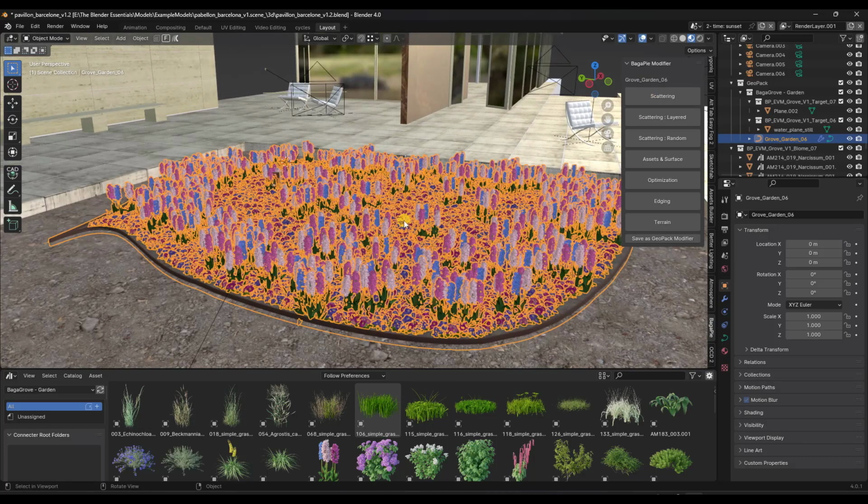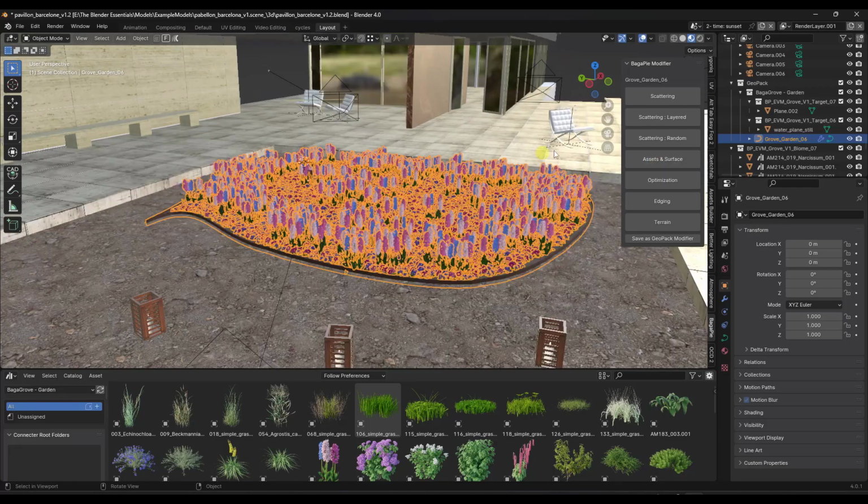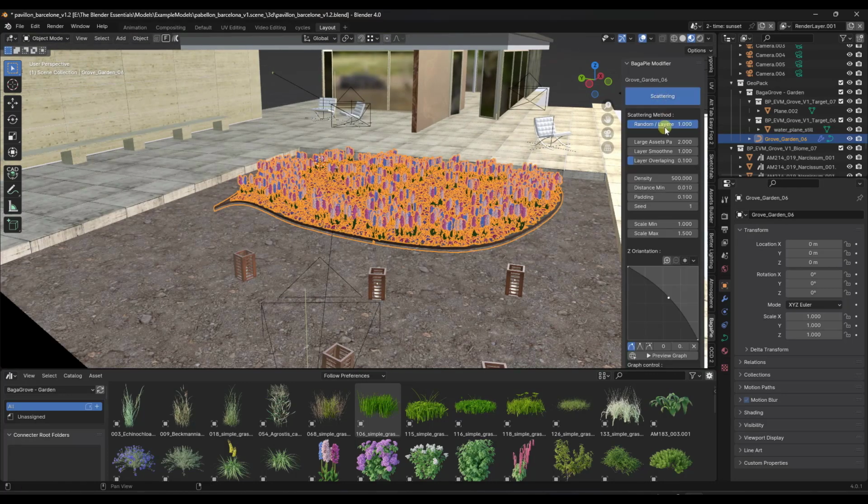Notice how this recognizes that this is a grove, and then there's options in here for adjusting this. And so there's things that you can do, like adjusting the scattering, right? So I can set the number of the large assets versus the small assets. We can adjust how much the layers overlap, as well as things like the density of the different things in here. So notice how if I pick that distance up or down, you can set if there's a distance between the objects to keep them from overlapping. You can also adjust if there's a padding around the outside.